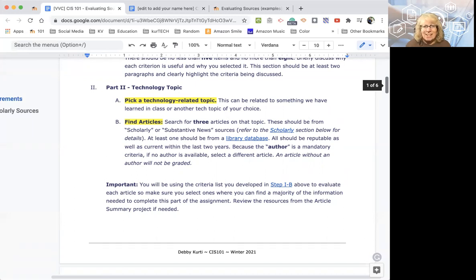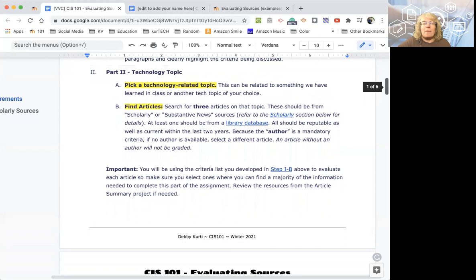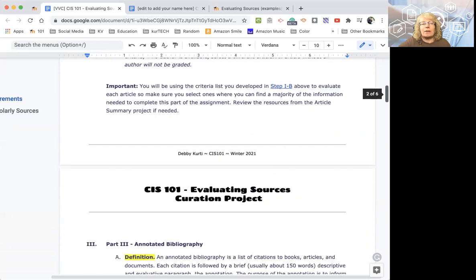Did you investigate it a little bit? So it's almost like being Sherlock. The author is kind of easy. It's easy to find information, but if you put the publisher or the bias or lots of other things, you might have to do a little sleuthing around to get information about it. So you're going to pick your topic and find articles on the topic.